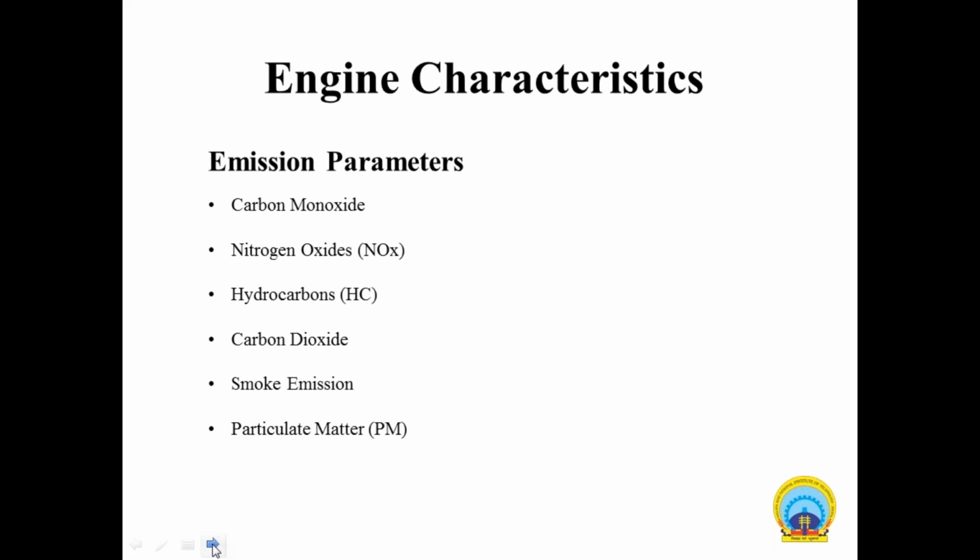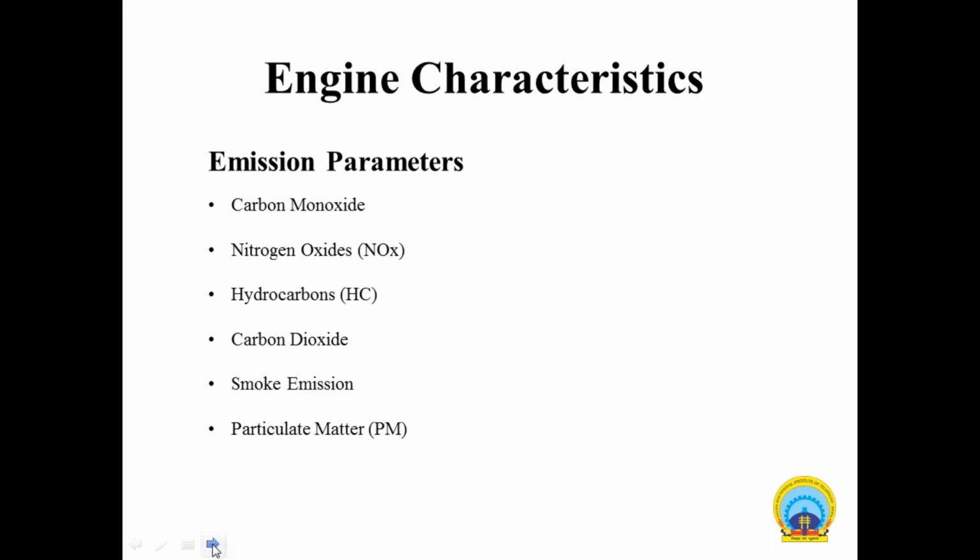And then last is your PM emission. Exhaust particulate matter is the most complex of exhaust emissions. PM is defined by most emission standards as a filterable material sampled from diluted and cooled exhaust gases. PM contains a large portion of polynuclear aromatic hydrocarbons, that is PAH, and it is found in engine exhaust.